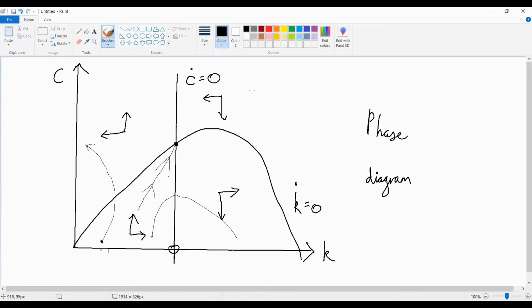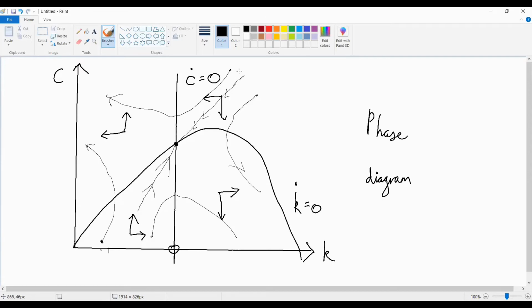Now let's pick a dot over here. It goes down and to the left. So let's go down left. If we ever hit this line, we're going to go down to the right. Another dot over here, we're going down and to the left. And if we ever cross this line, we're going to go up and to the left. Again, that suggests there may be a unique line that actually takes us straight here.